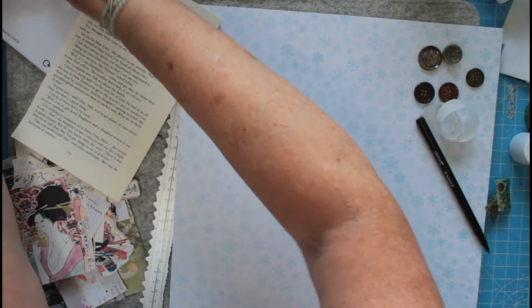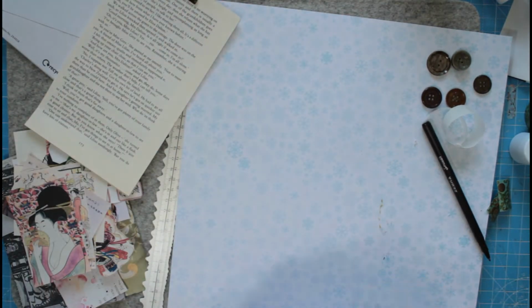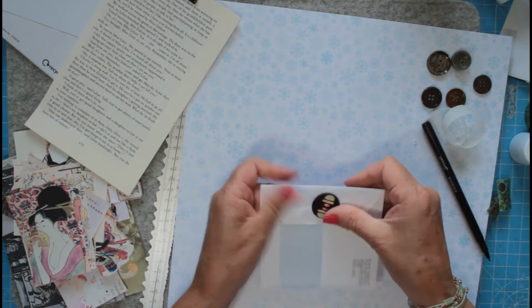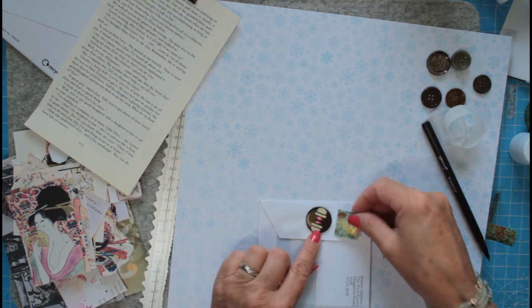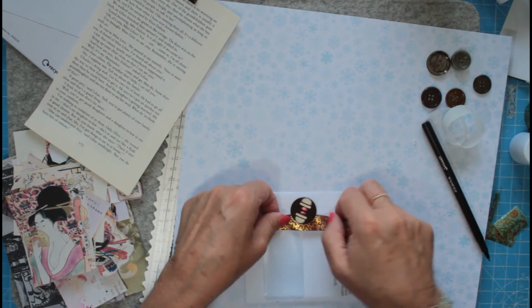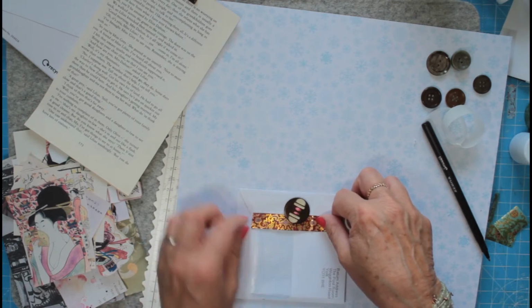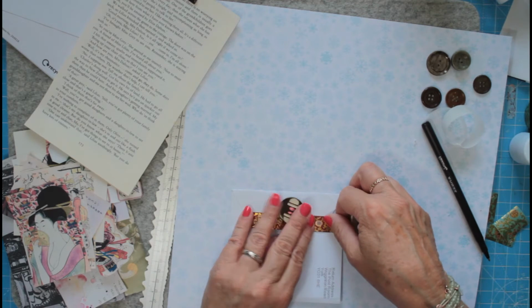Right, what else have we got? Oh, we've got one here that's got a window on it. Now, I'm not going to put anything, I don't think, on there apart from perhaps a little bit of tape. I'm going to take that up as far as that.